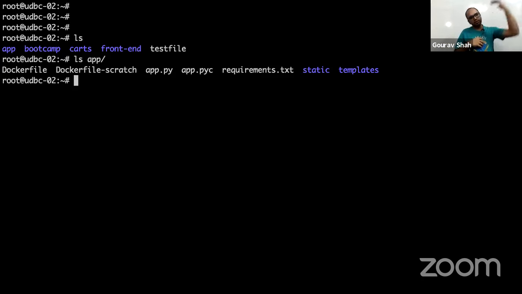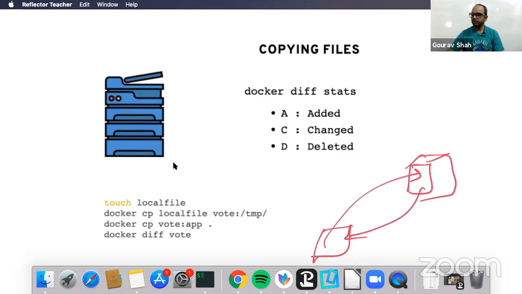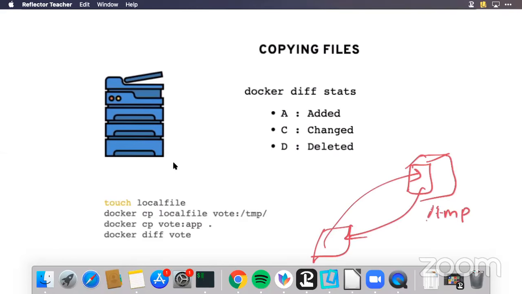Even if your server is remote, this works seamlessly. All right, so this is how you typically copy files from the client to the container. Copy to it, copy from it. The /tmp path was inside this container.